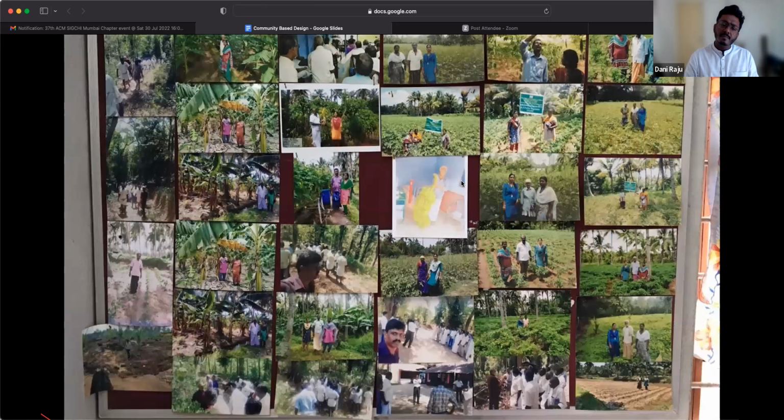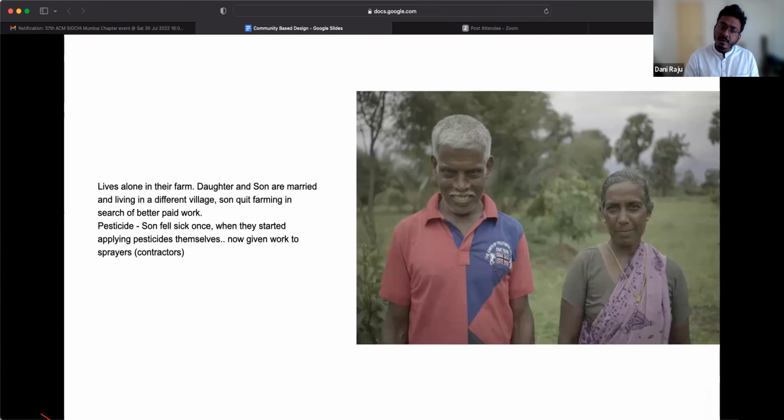Going forward, these are some of the snaps that I saw in this community. To give context about the people who live here, I met this wonderful couple. They were living on a big farm, carrying out their everyday farming activities all by themselves. Whenever we talked to people about pesticide use, they had different stories about how it affected their families, how they have moved away from it, but they cannot live without it.